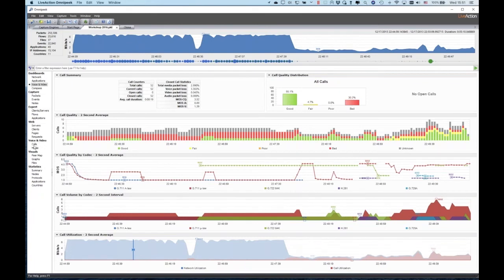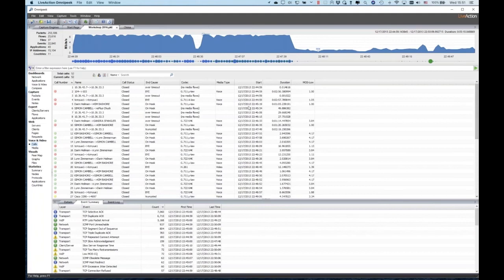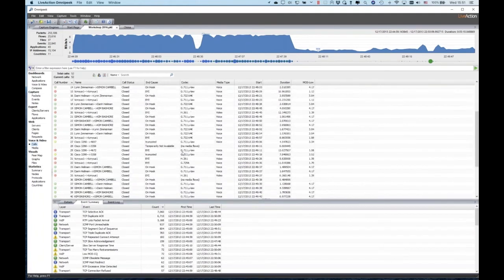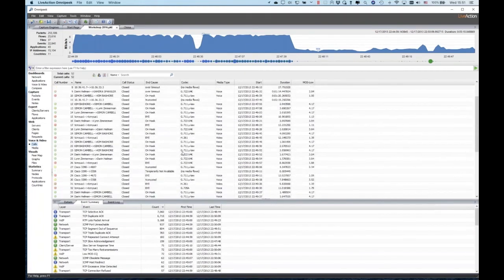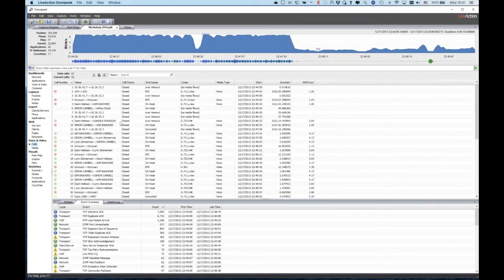So what I'm going to do is go down to this section down here, voice video, and look at the calls. We've now got a breakdown, a list of every single voice call that we've captured. There's 52 calls in this capture session.